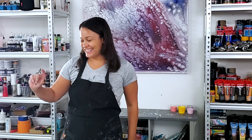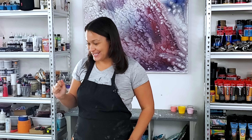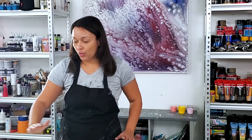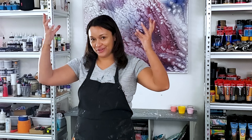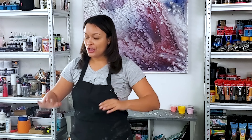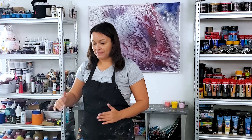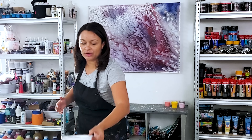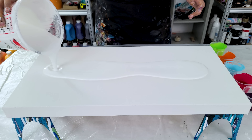Hello everyone, time for a colorful painting. I had my leftover colors from the head scratcher painting that I did and I had an idea that I wanted to just swipe in one direction — almost to create, it's not really like a birds of paradise but that type of feel to it. So I'm going to stretch the white out on this canvas all the way to the sides and then I'm going to swipe. I'm not going to tilt, I'm just going to do basically a controlled swipe with this one. Let's get started — I'm just going to pour my white paint down.